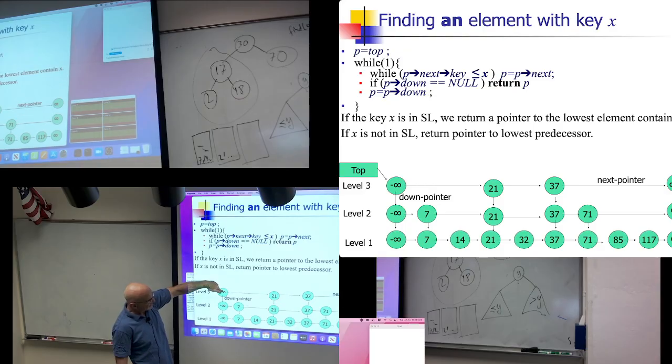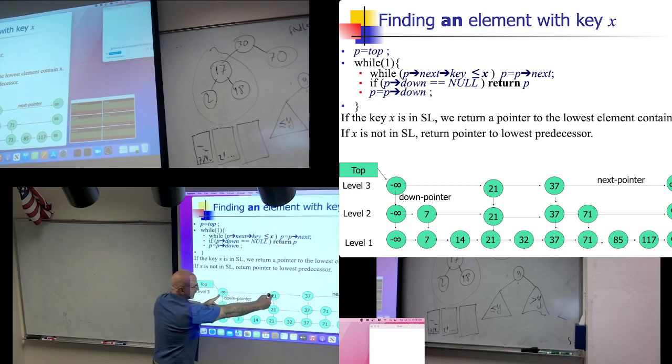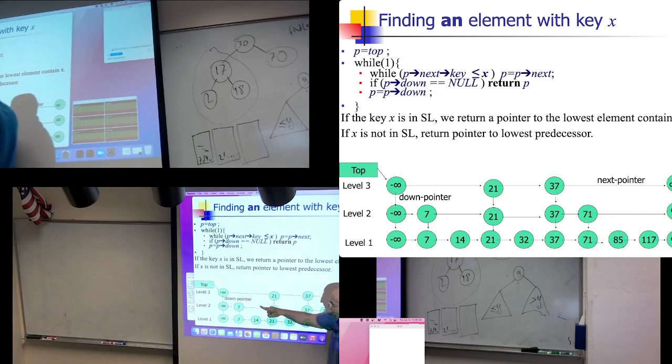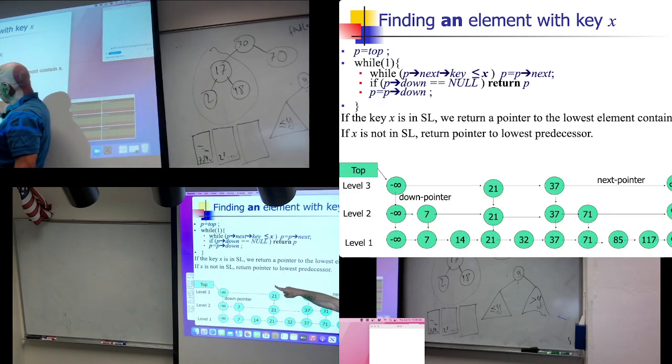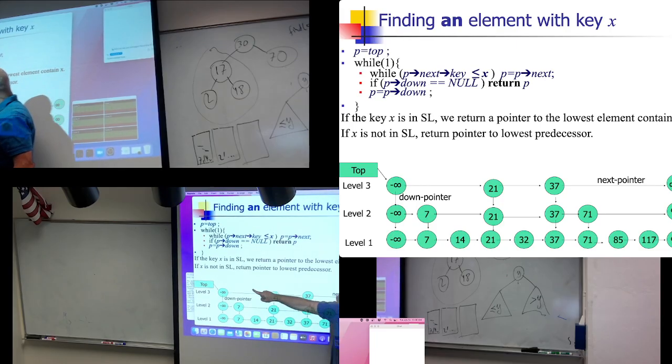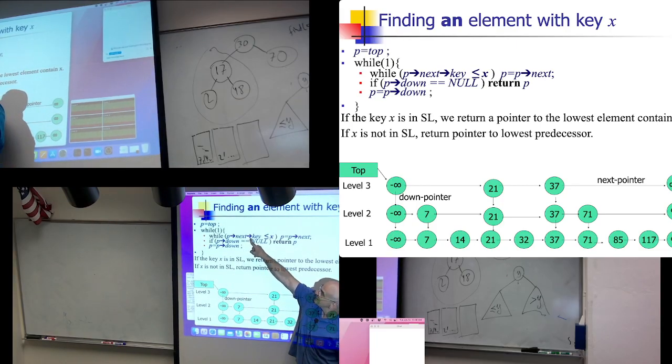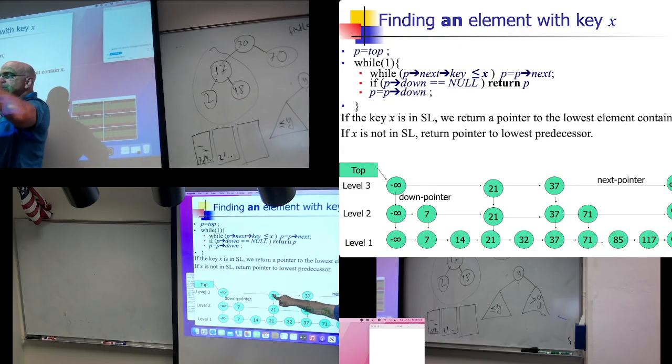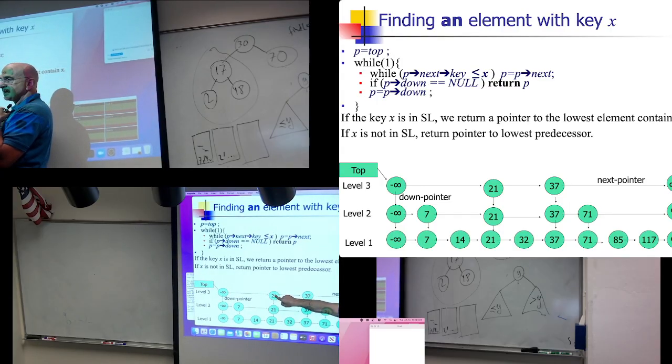And I will ask, is it safe to jump over all the keys which are between P and P dot next? I'm looking for X. Is it safe to jump to the next element in the very same level? Safe to search Y, because even when I'm looking at P and looking at the P next key, I'm always looking ahead one element. If the next one is already smaller than X, then it's safe to jump over it. If not, then we'll have to do something else.